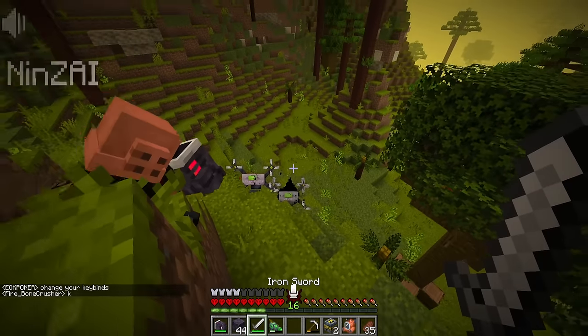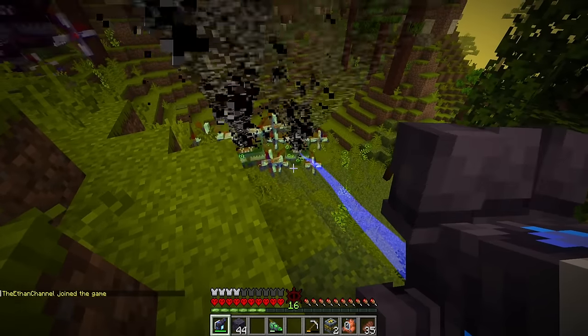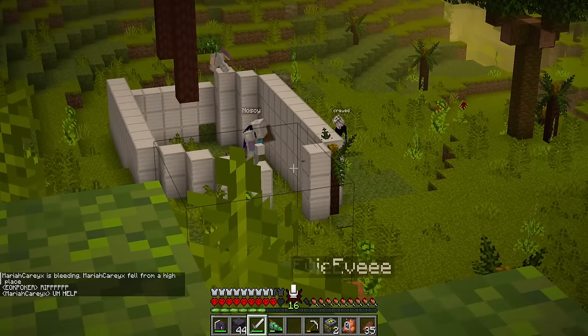What the hell are these things? What? Nah, you're dying. You're dying, kid. You're done, kid. Oh, they're actually hitting so hard. Can we even kill them? Run away from those. Yeah, good call. Making like a base. I am lost.